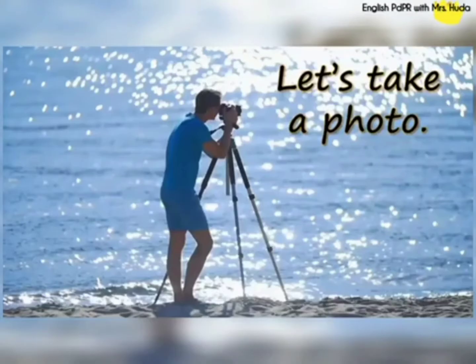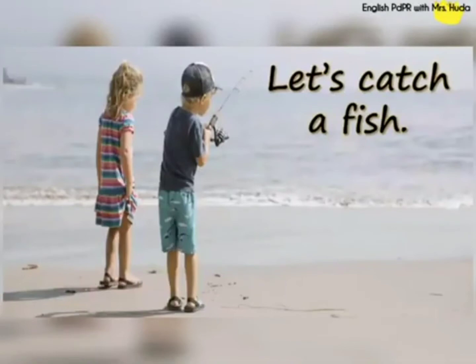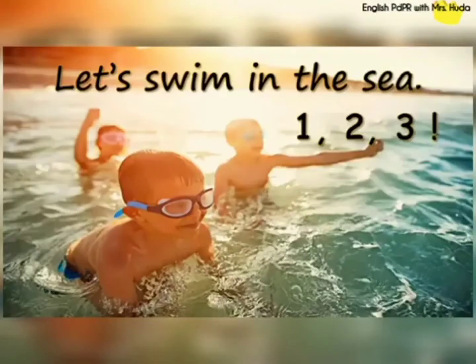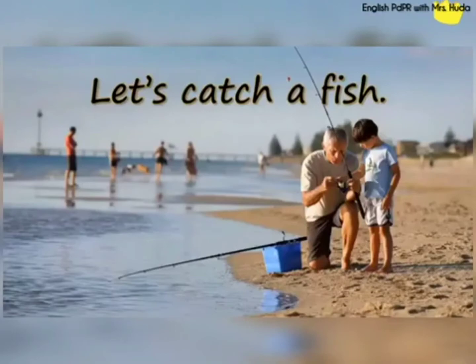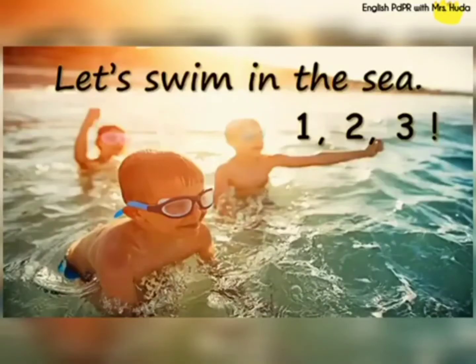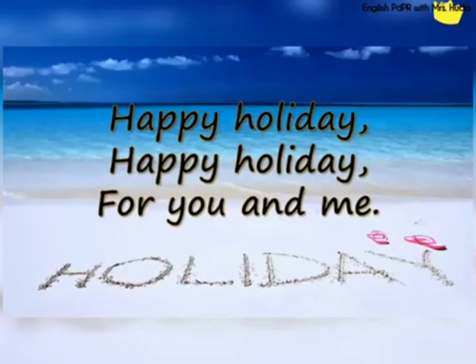Let's take a photo. Let's catch a fish. Let's swim in the sea. 1, 2, 3. Let's take a photo. Let's catch a fish. Let's swim in the sea. 1, 2, 3. Happy holiday. Happy holiday for you and me.